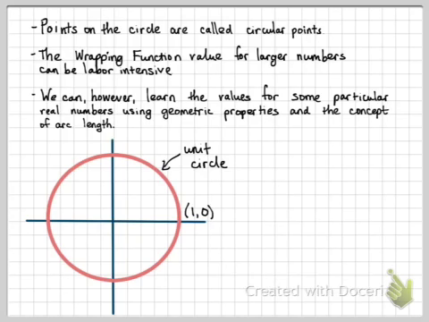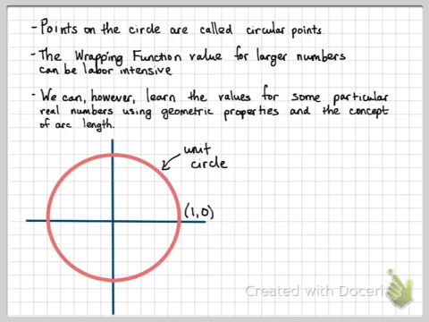So this is the game. We get some basic points located between 0 and the first lap around the circle, and then any other multiple of that we're going to know because we can simply divide, see how many times we went around the circle, gauge where we would have been if it was just one lap, and get the value. So that's what we're going to spend the next couple of days doing.